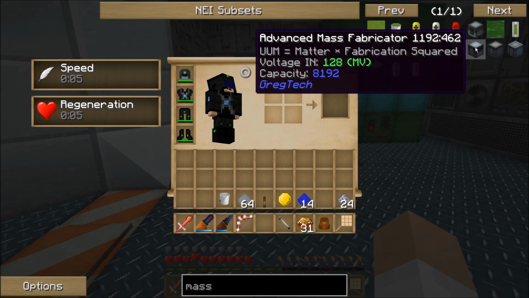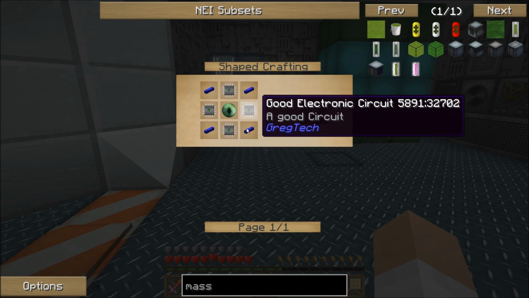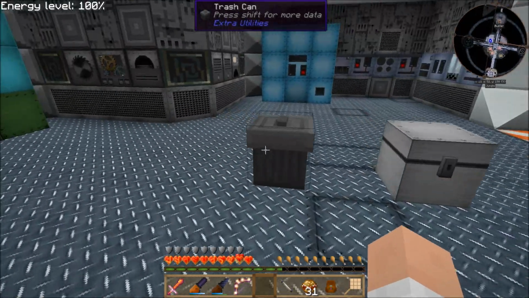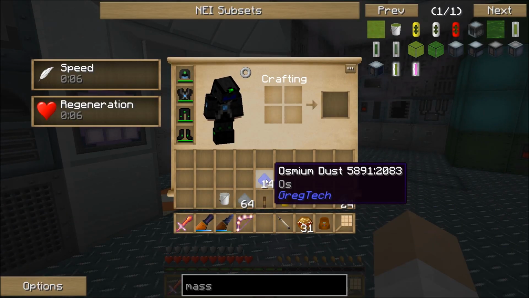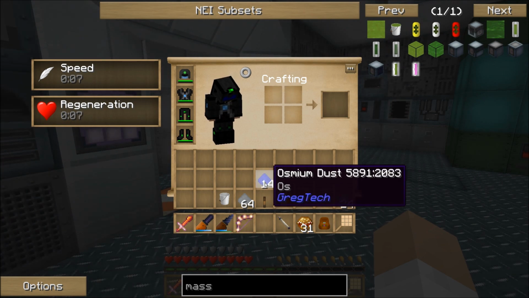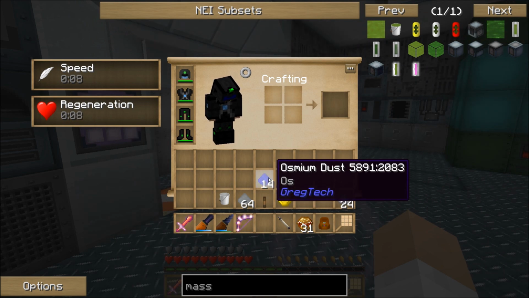So I could go up to the advanced versions, because they're just going to take the 2x wire and some good circuits. We'll have to make some circuits. That'd be the way to go, right? That way I can at least get it done a little bit faster. I'll have a little bit of osmium left over to scan. The first thing I want to set my mass fabricator up to replicate is osmium, so I can make the higher tier fabricators. Then I'll set those up to make iridium, and I'll probably leave the lower tiers running, making the osmium all the time.